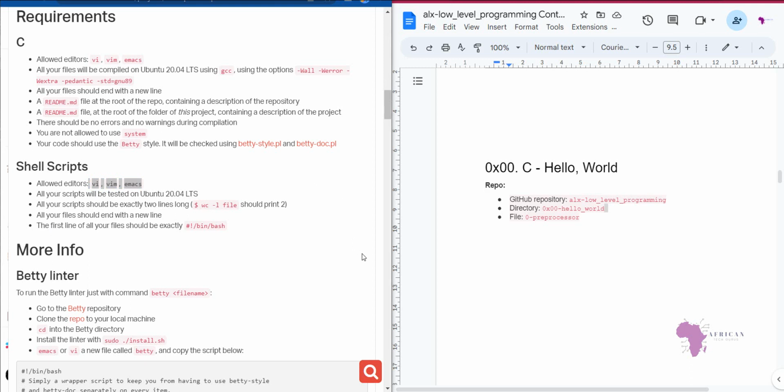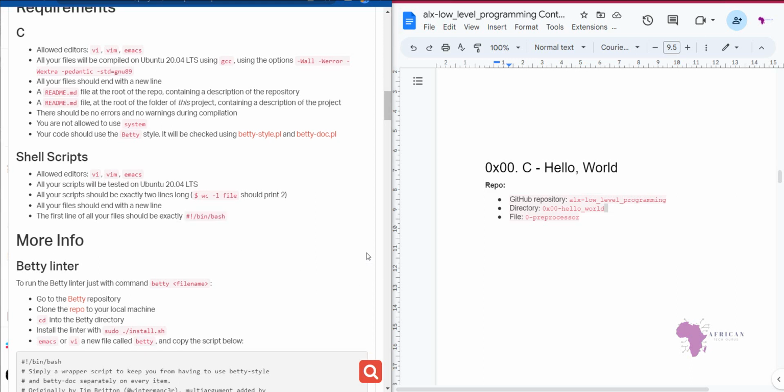If it is more than two, even an extra line which has nothing in it, it will not run. It will give you an error. And lastly, the first line should always be this. I hope you understand what that means. Now we can create our GitHub repository, our directory, and start.